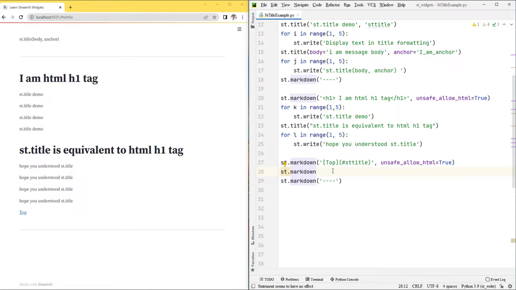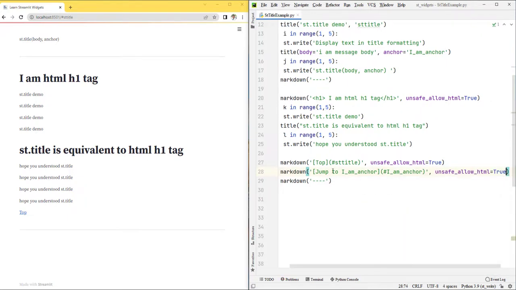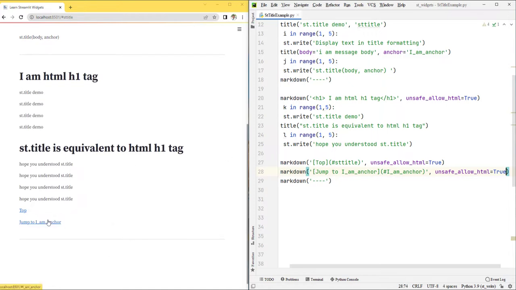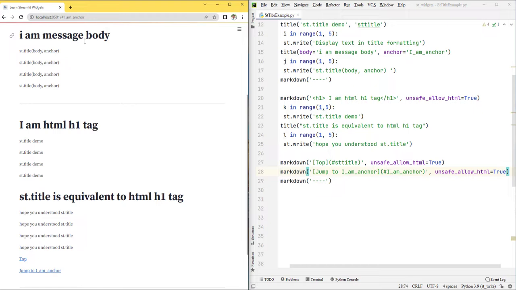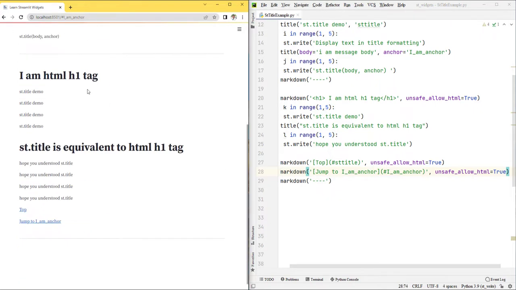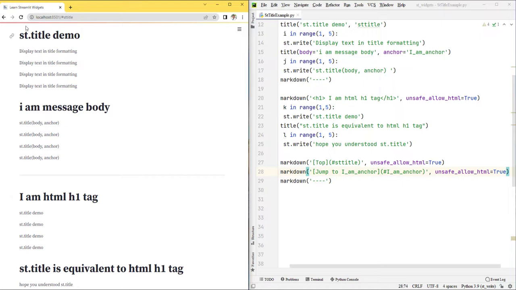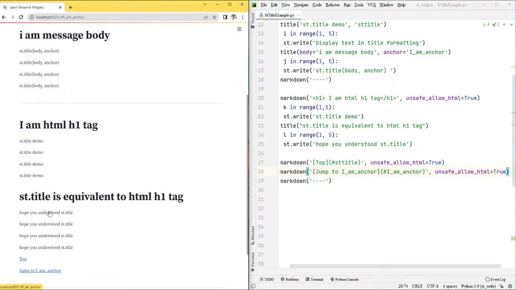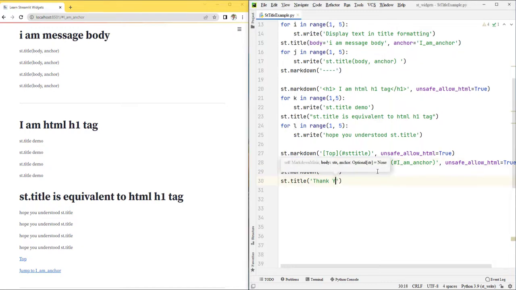So this is how the anchor is very useful in larger sections, like when the page is very big and I just need to jump. Even in JavaScript, we have this to jump to the top of the page, window 0 and we pass some cases. So here Streamlit has provided the best features of Markdown and the anchor tag, so that we can jump to a particular section on the page. See, now I jumped to the message body, not the top, only to the sections. When I click on the top, it jumps to the top of the page. This is how the anchor tag is used, and that will be useful for us.